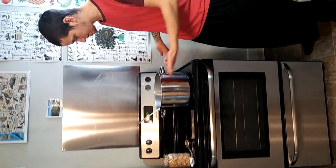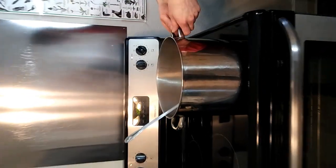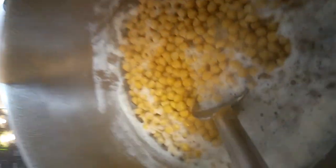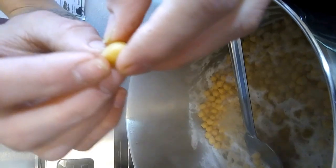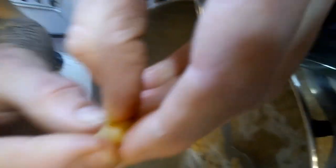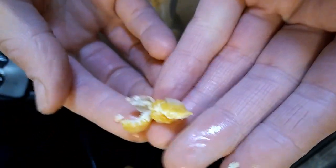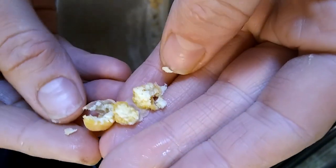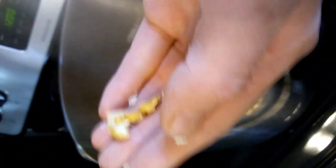It's been about 30 minutes and our chickpeas are done cooking. This is the part where tempeh makers sometimes get confused about how cooked they should be. See that right there? It broke in my fingers but didn't completely smoosh — you can see it's still a tiny bit dry inside. That is perfect. That means our chickpeas are ready to drain.